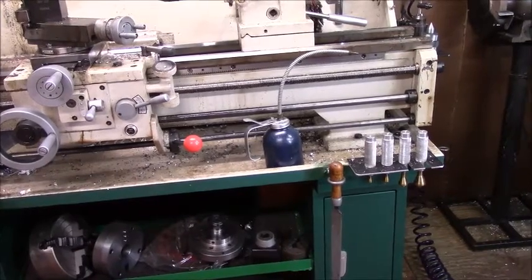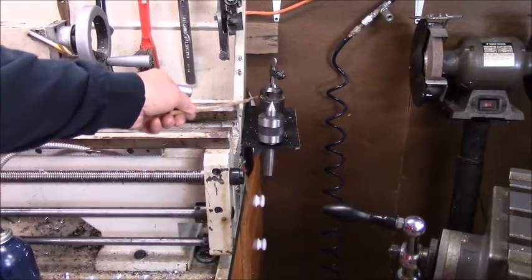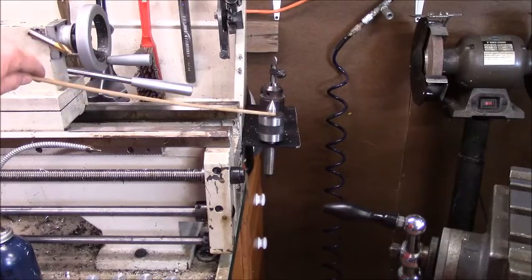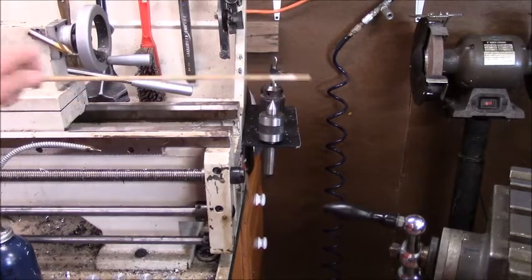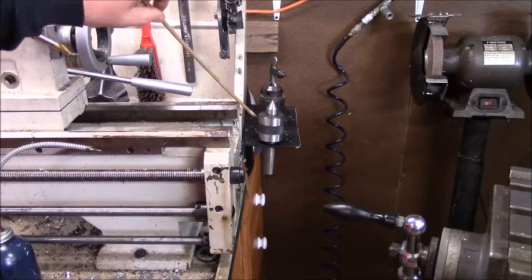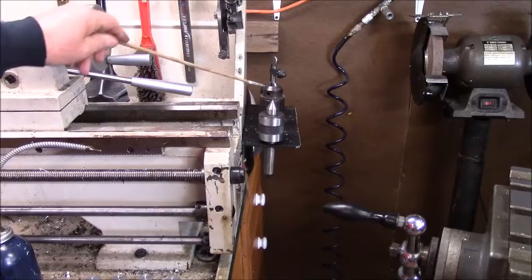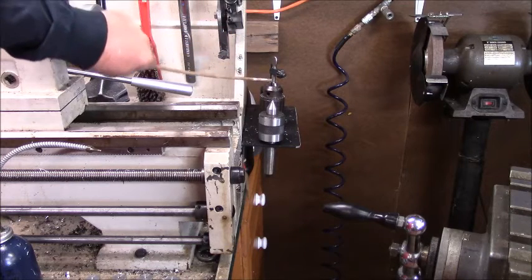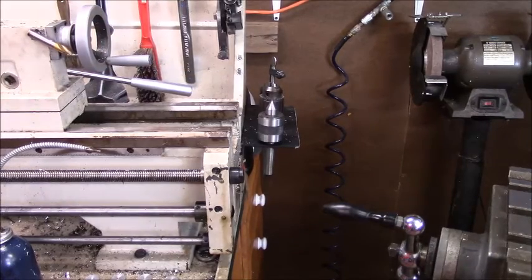And I'll bring you around something else. In the back of my lathe, I have another mount placed back here. And this is where my tailstock tooling resides. I have another live center with a smaller point that stays in the boxes. This is the one I use 80% of the time. Then this is a Jacobs chuck that I've recently purchased off of eBay. I use it sometimes with reduced shank drills, so I don't have to put all that strain on my reduced shank drills. This is an ER32 collet holder. And this is the original chuck that came with this lathe from Grizzly. That's a keyed chuck. So sometimes I use it.